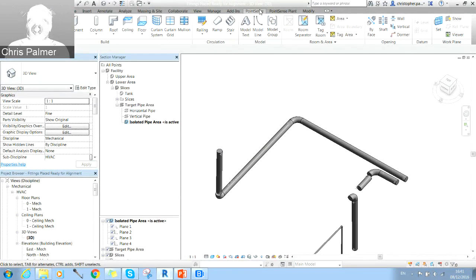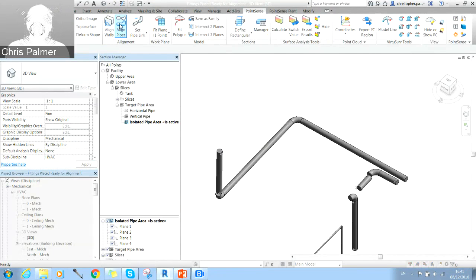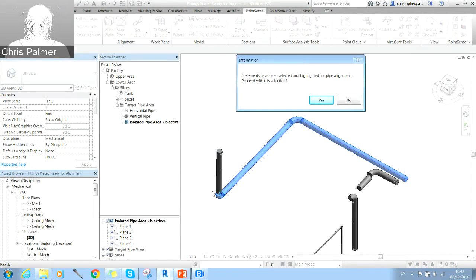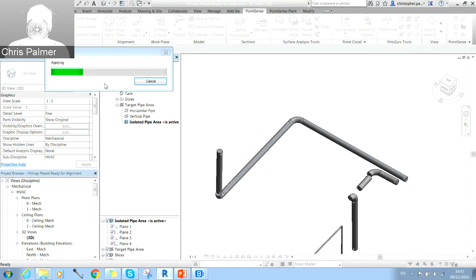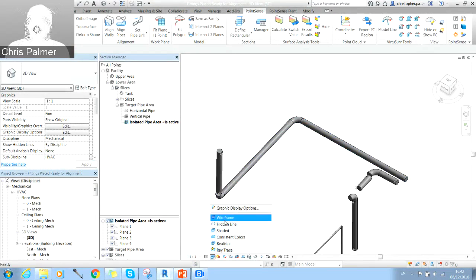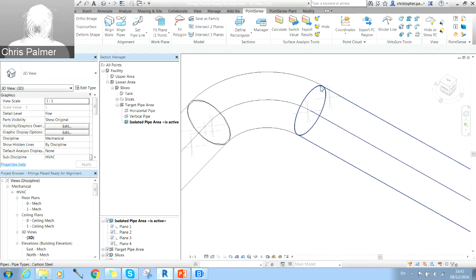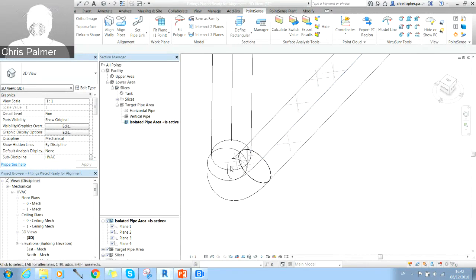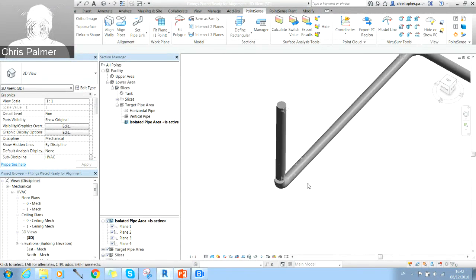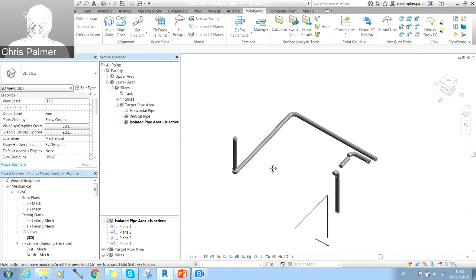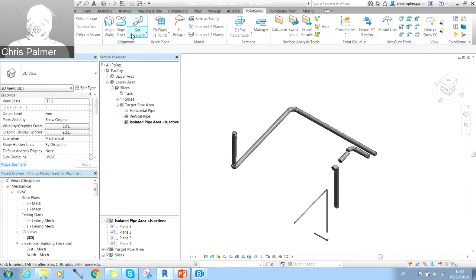Okay, if I go to PointSense and click on Align Pipes, you'll notice if I select this now, it's turning the pipes blue. It's giving me 4 elements that are selected, and this is all based on how the pipes are linked. So because we haven't actually physically linked this pipe to this one yet, if we were to press yes now, it runs a small algorithm, and what we should get is a slightly more accurate join on this pipe join here. But we still haven't actually edited this corner yet. So what we can do using the links is use that to help us to join these pipes together. So what we've got here is a tool called set pipe link.